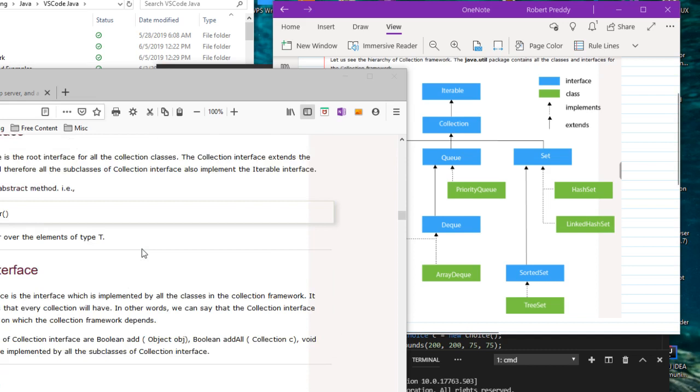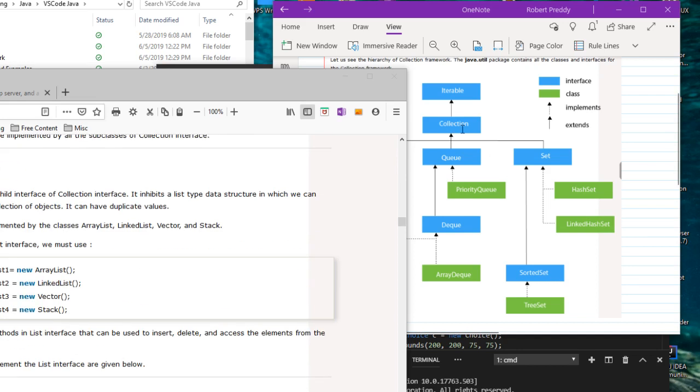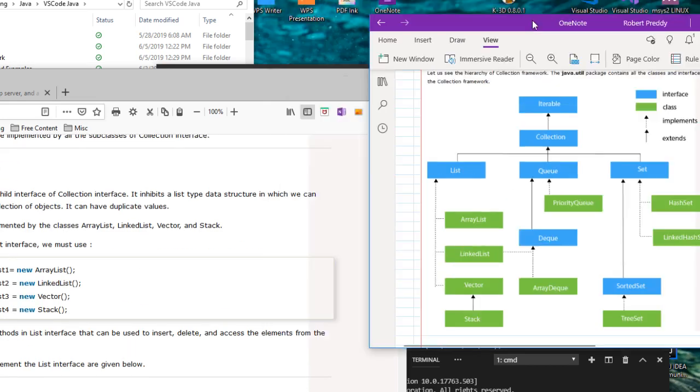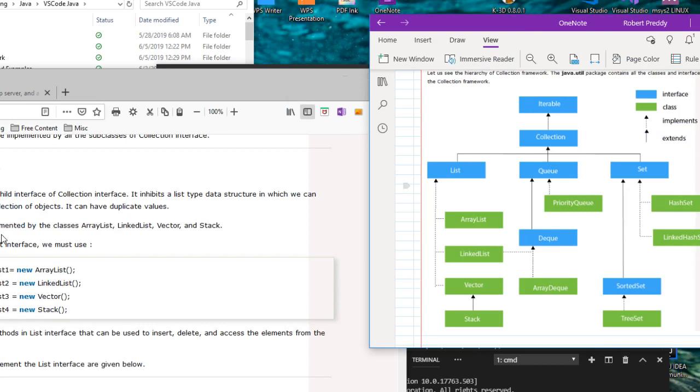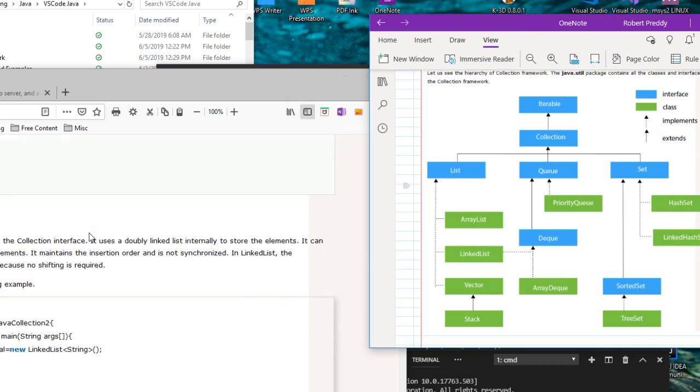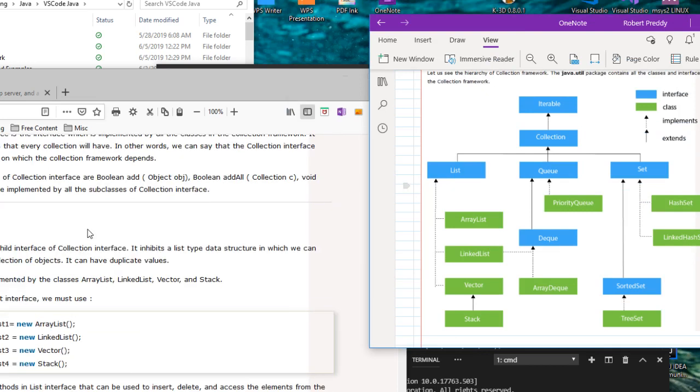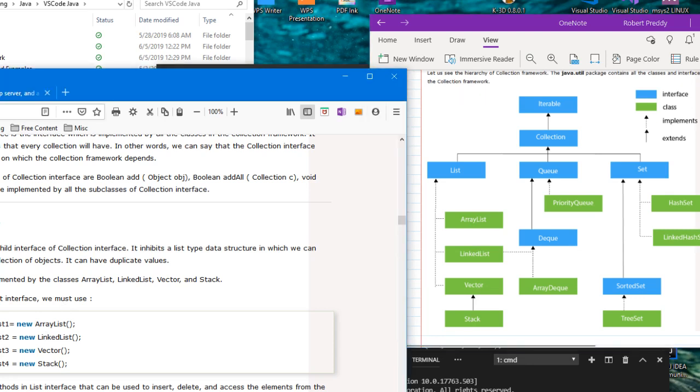And then basically, you get down to the list interface, for example, which is defined here. I'm not sure what methods it has, because this thing doesn't say. But this is an example of how you might actually use one of the classes, because this is how you instantiate the array list or the linked list or the vector or whatever. You see how they're using this.